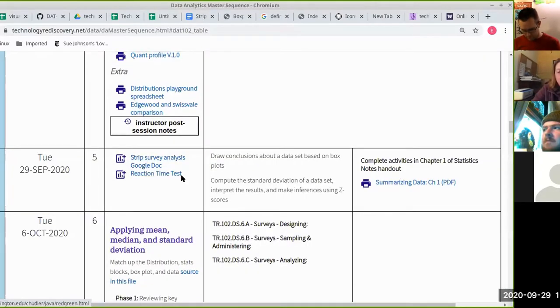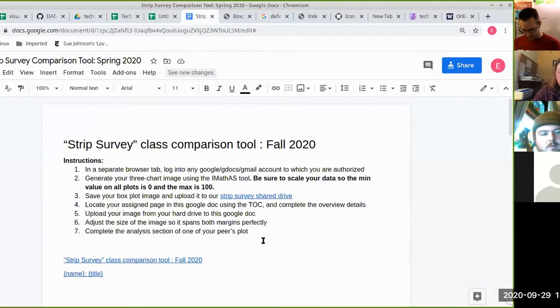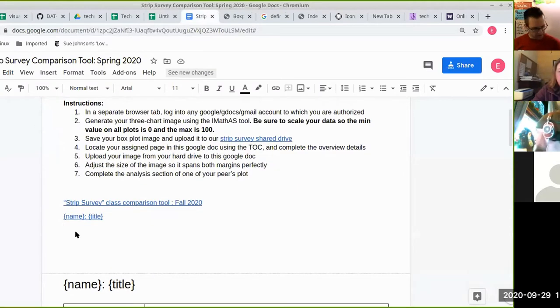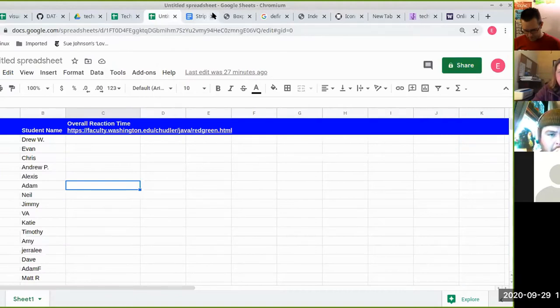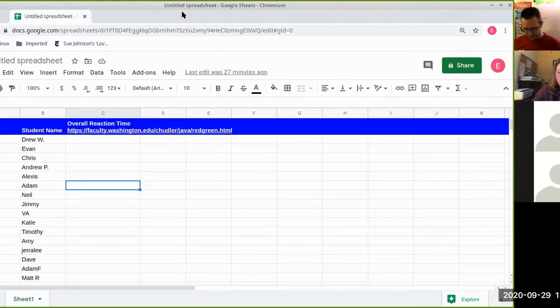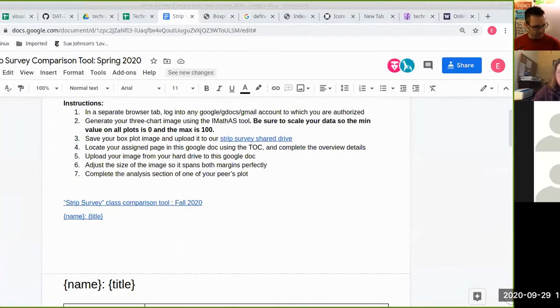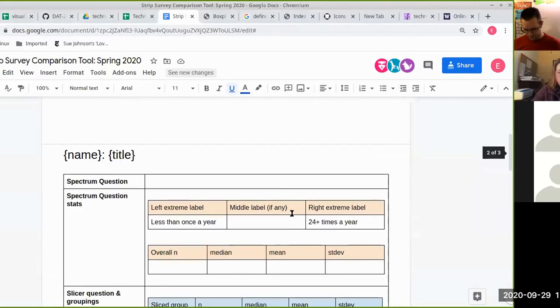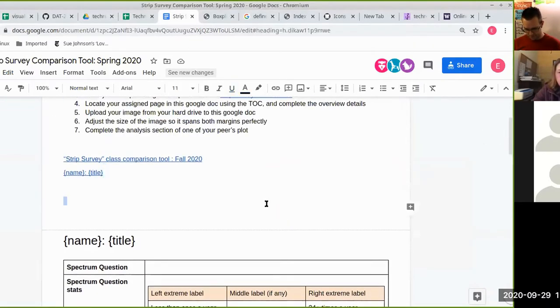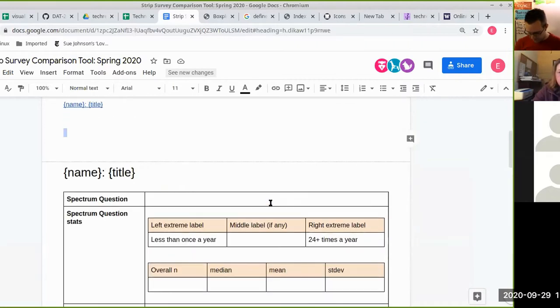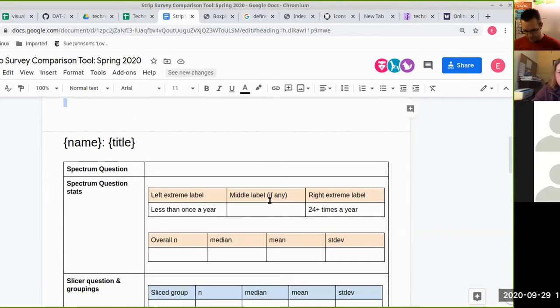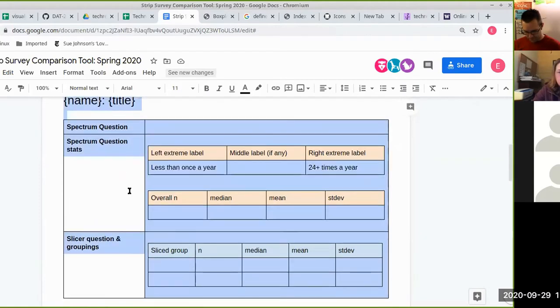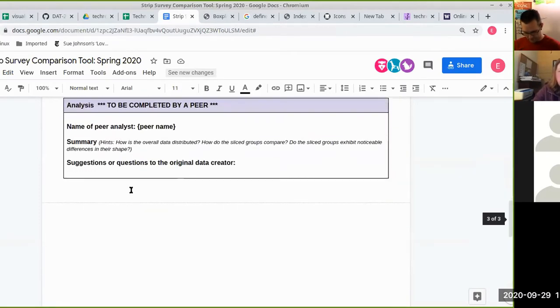Okay, good. So the document that we want is this one, the strip survey analysis document. And it looks like this. And this is the chance for us to build an aggregated location of all of our analysis in one document, which is cool since we can then start drawing conclusions between multiple surveys and look for patterns. So we're going to take a little bit of work time, and I'll show you how I'm going to do this. I was just getting ready to do it all and things got a little bit too crazy.